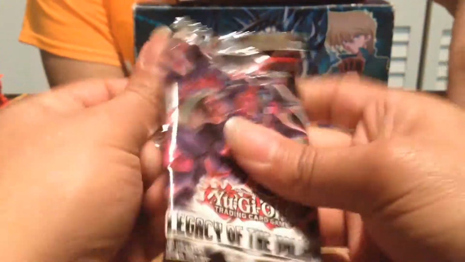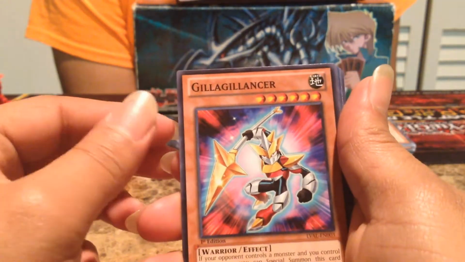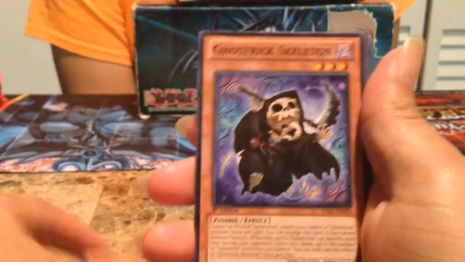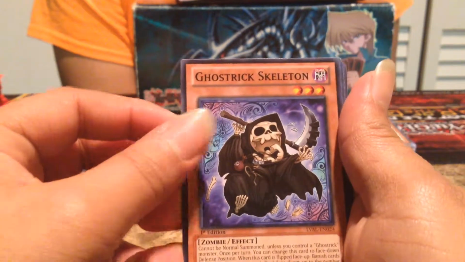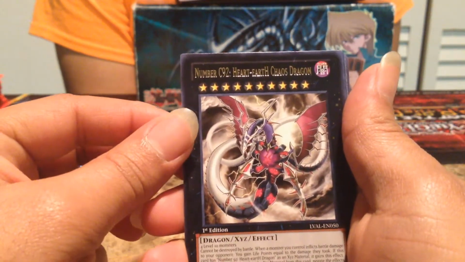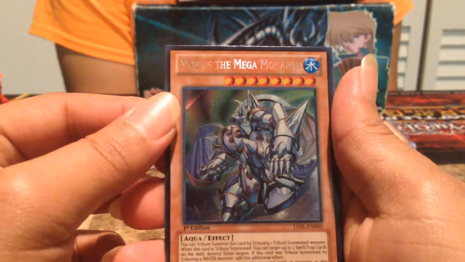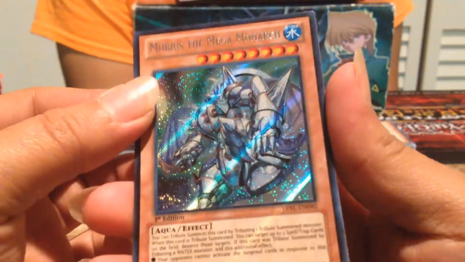Your trash does not belong here. They couldn't see it. All right, pack number 2: Starship Spy Plane, Bujinji Swallow, Gila Gila Lancer, Ghostrick Skeleton, and for a super we have number C92, Heart Earth Chaos Dragon, and then we have a secret rare, Mobius the Mega Monarch. Lame, but it's a secret rare, so that's awesome.